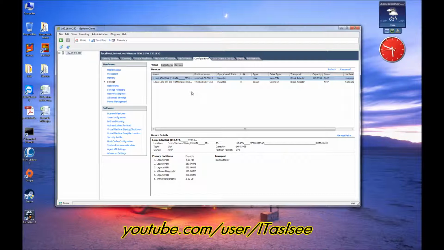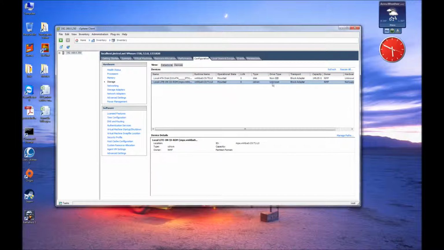Why is that important? Because I'm actually going to be installing this operating system, this Windows 10, and right now, this is December of 2014, so this is still an eval copy, but nonetheless, I will be installing this operating system using the local drive on the host instead of on the laptop, just because it's a lot quicker that way. Anybody that's ever tried to install an OS over a network into an ESX server knows it can be a very painful process. Nothing's quicker than local storage. So that's the way we're going to do it. And we can see here that I have a DVD-ROM available and it's already mounted and ready to go.